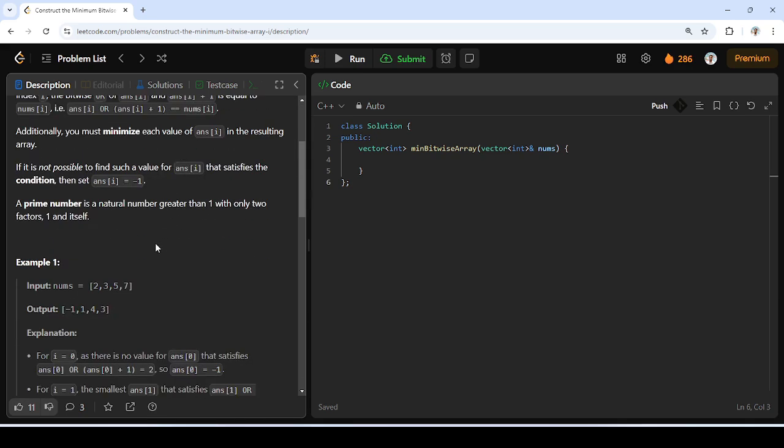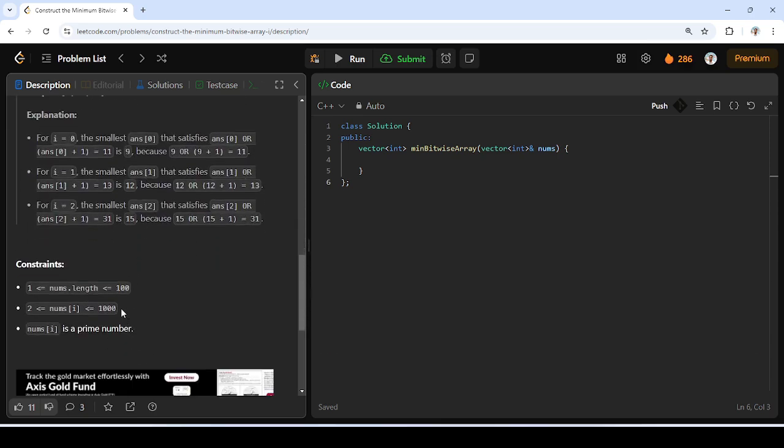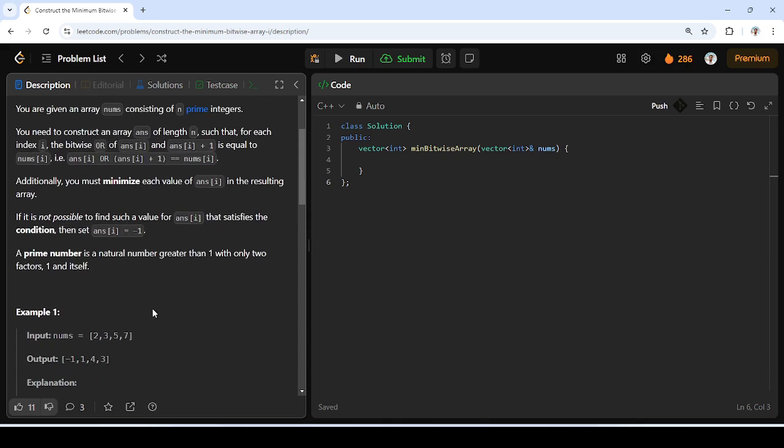Well, there are a couple of ways to solve the problem. We can do brute force since the constraints are small, but if we try to solve this mentally as well, since in the question it's given that we need to minimize each value of answer of I. That's the main part of this problem, because that will guide me to think in terms of bits.